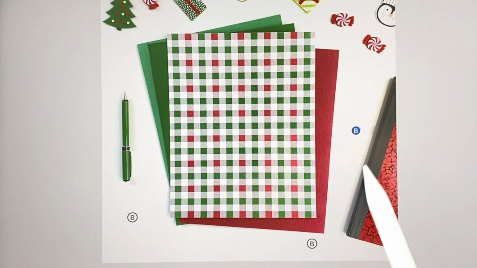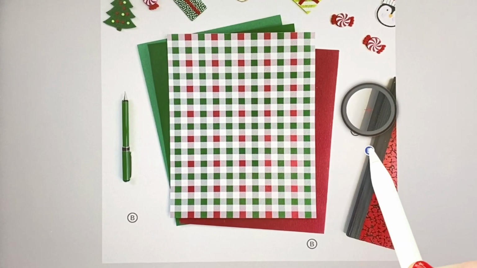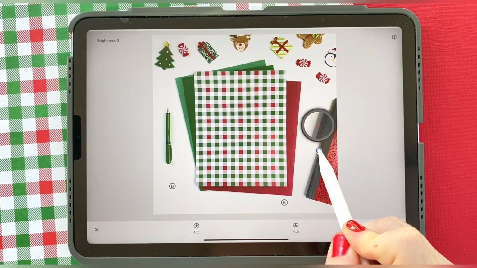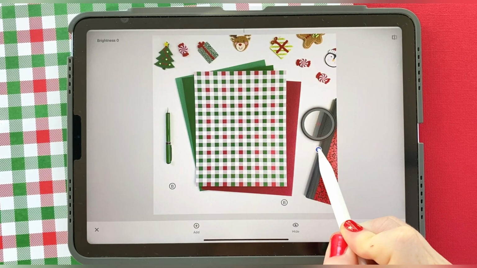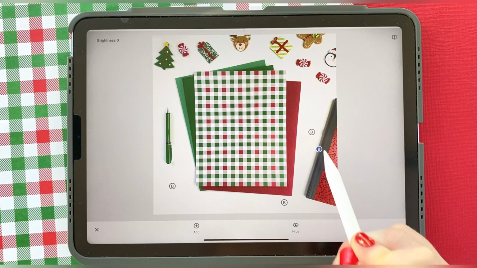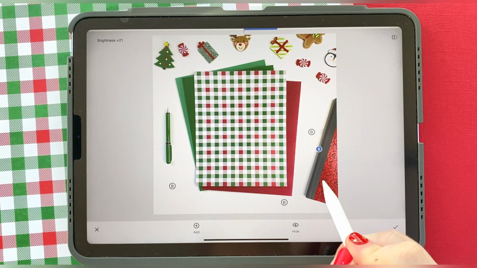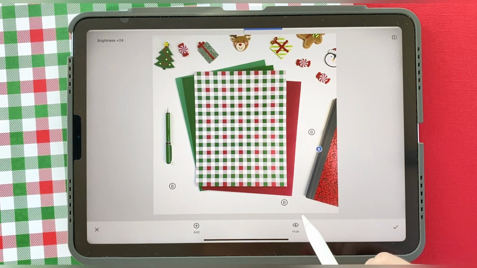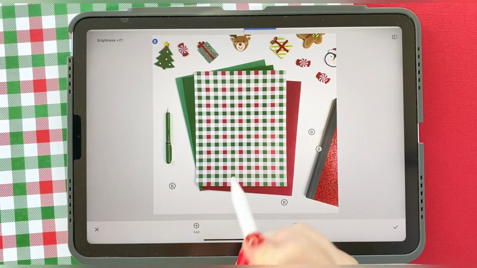But let's say I don't really like how bold that shadow is on the notebook, so then I would need to add, and if I push it, it will give me a magnifying circle to see exactly where I am. So now you see that the color is gray right there. Now I know that anything that's close to that color will be affected by the changes in that area. So I'm going to just brighten that up a little bit. Okay, I feel like maybe here in the corner I could do one.